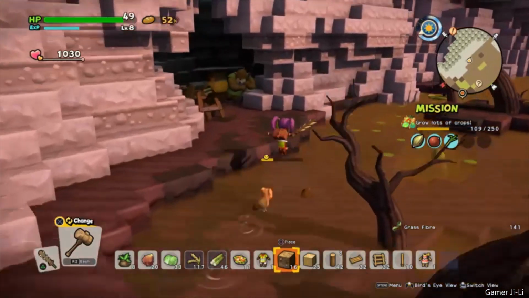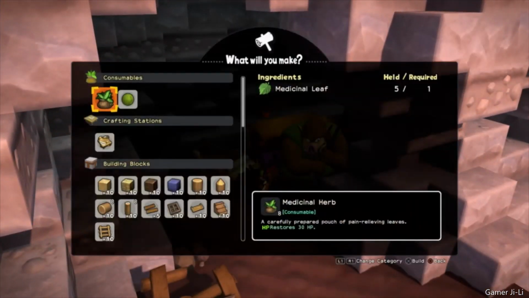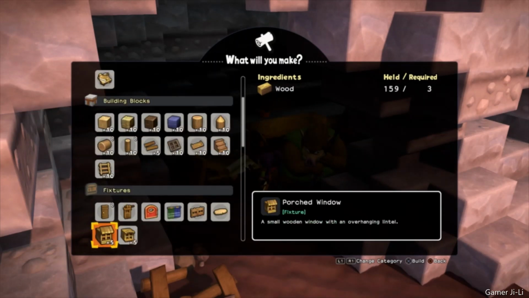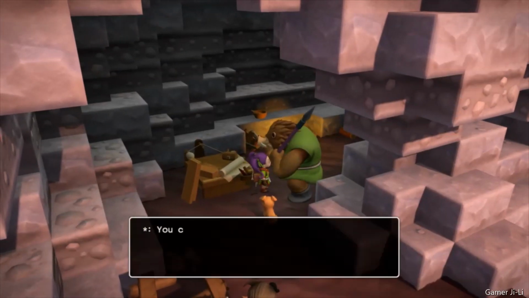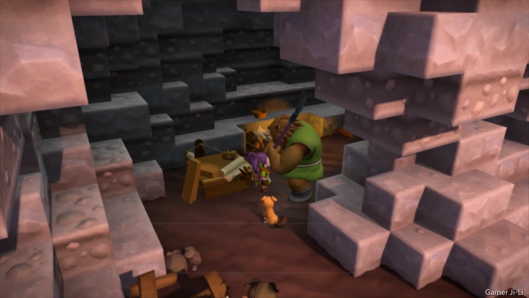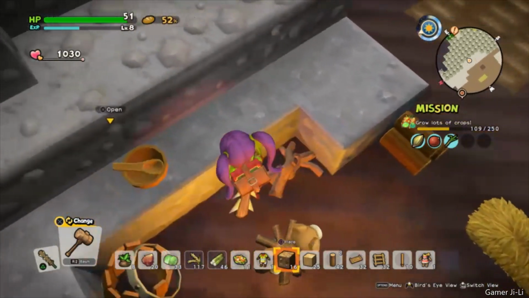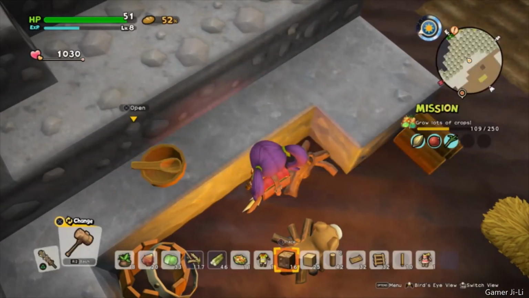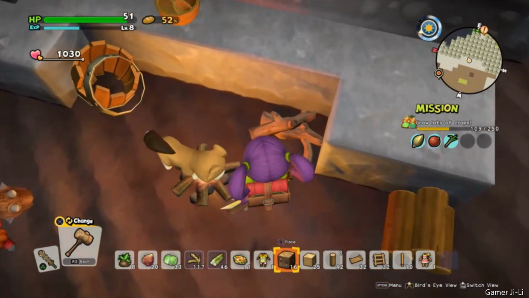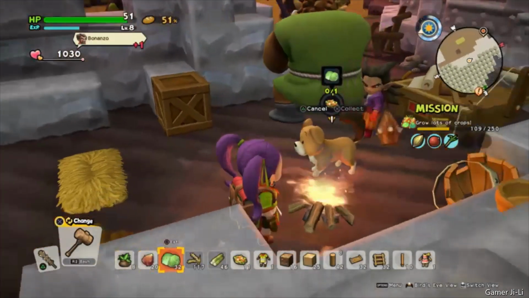Come on, doggy! Oh, what's this? Interesting. You can use the stinky stuff to change the ground in all sorts of ways. Just try and see. Apparently, I've been cooking his little hideout here. The dog's getting cooked.